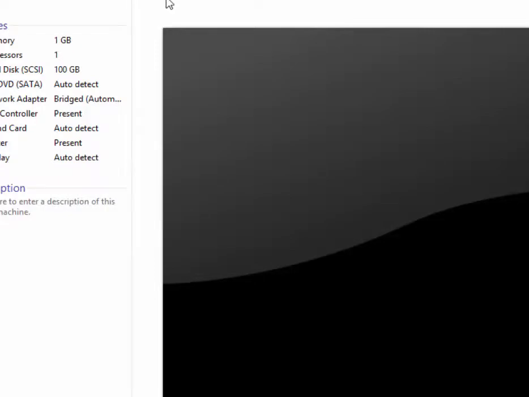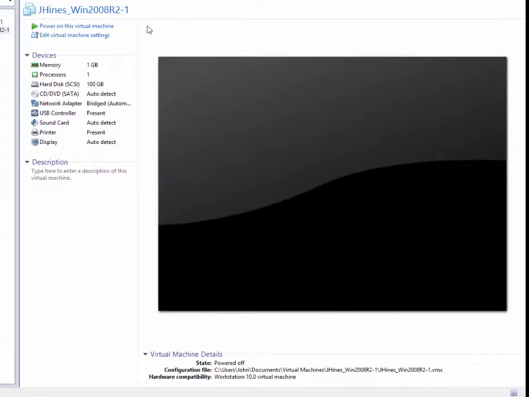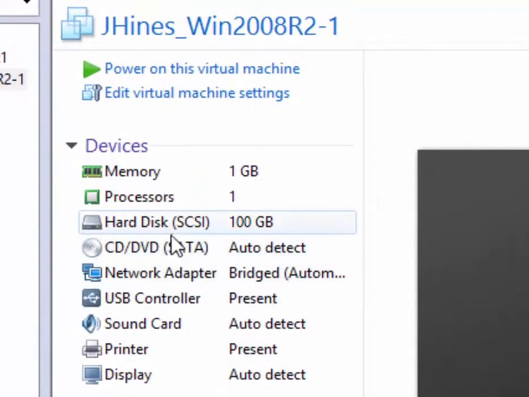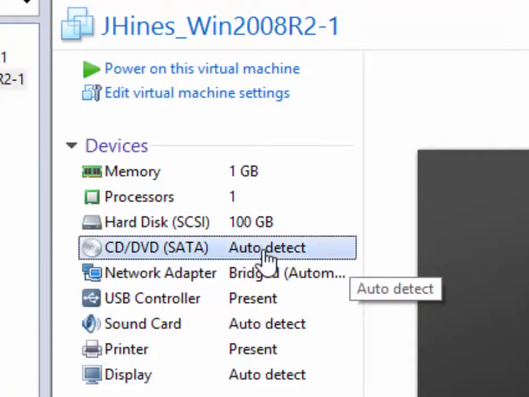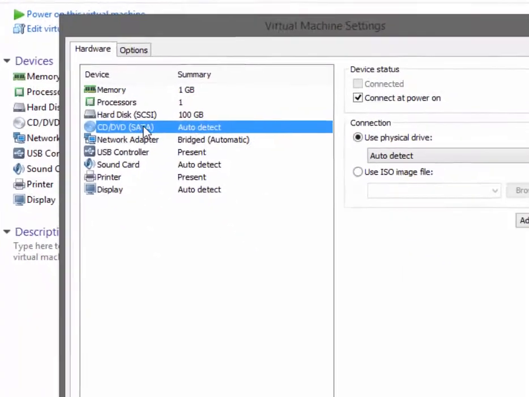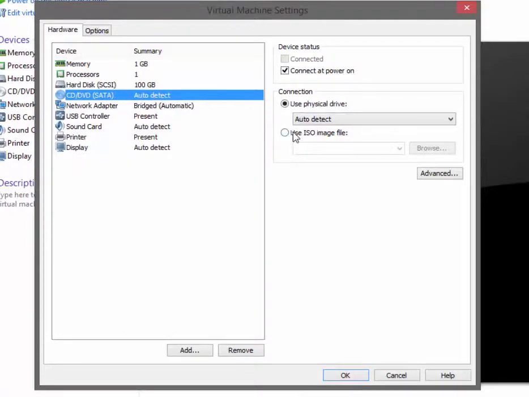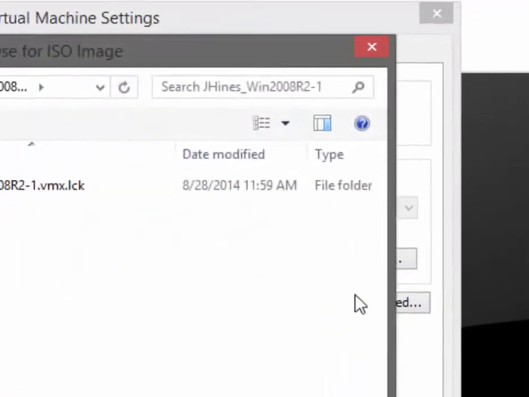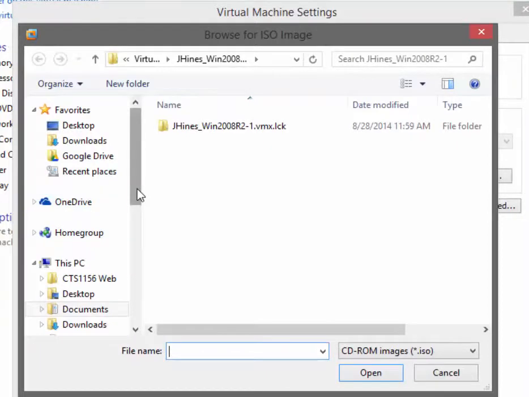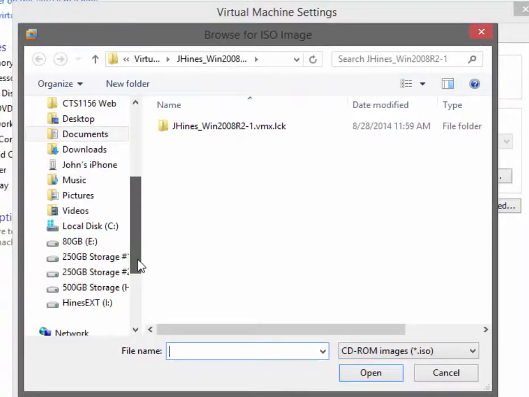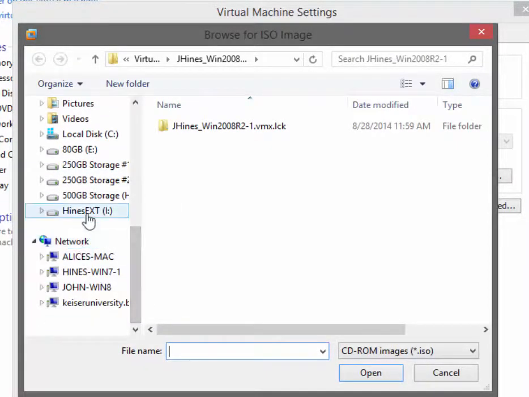Now, inside of here we have the settings for the operating system, but we do not have an operating system installed, nor do we have anything in the DVD drive. For this, we will open up the DVD settings, browse to an ISO image file, and you should have one on your desktop in the classroom.